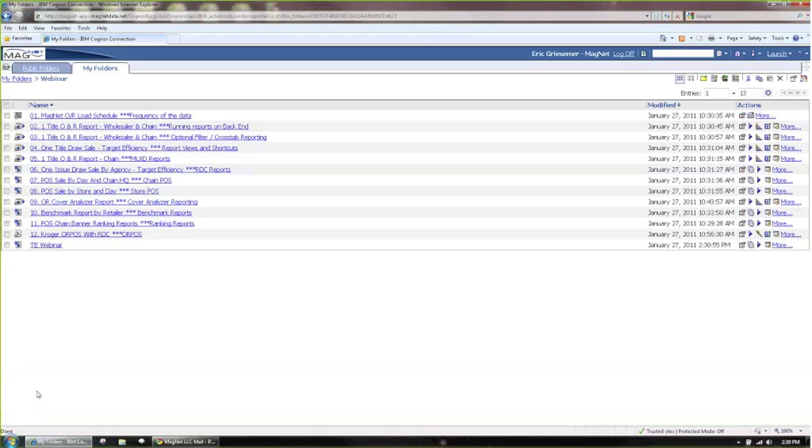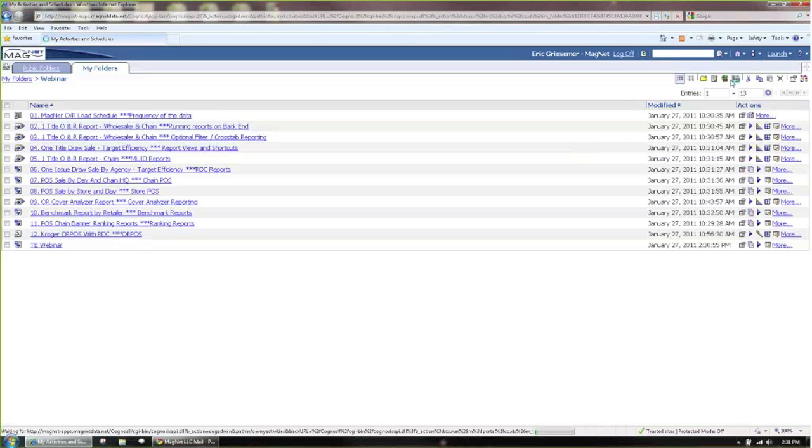If I ever want to go in and modify that schedule, I can go back to that report and I can click on the scheduler icon to the right and it will go in and modify that schedule. If you ever want to see what reports you have scheduled and maybe even kick off one that you have scheduled but you don't want to wait until the next Monday, you can do that. The way that you do that is by coming over here, going to this little man once again, and going to My Activities and Schedules.